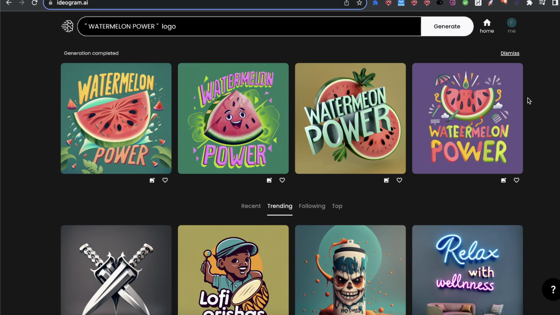I know me personally, although it's a fantastic software, I just don't think it's ready yet for me personally. Do I think it's a true Midjourney replacer? I don't think so. I think Midjourney is currently too far ahead, even if Midjourney is not the best at creating text within the image. I'm just going to keep it real. But you guys know I'm always going to give you the real info. That's what I personally think.